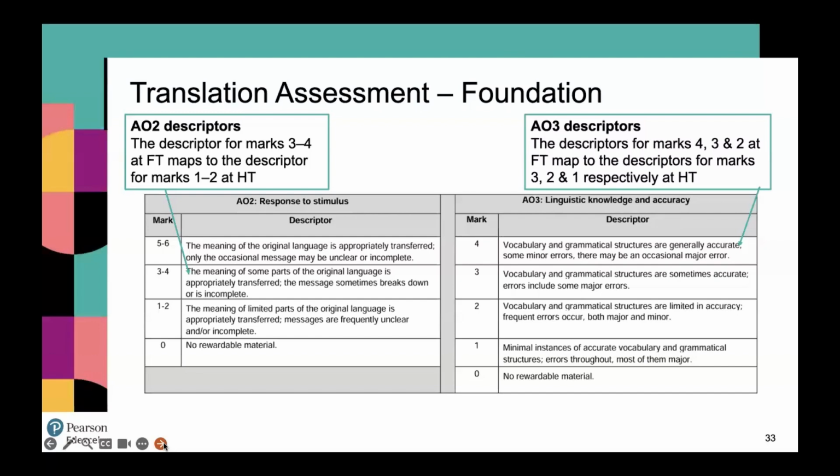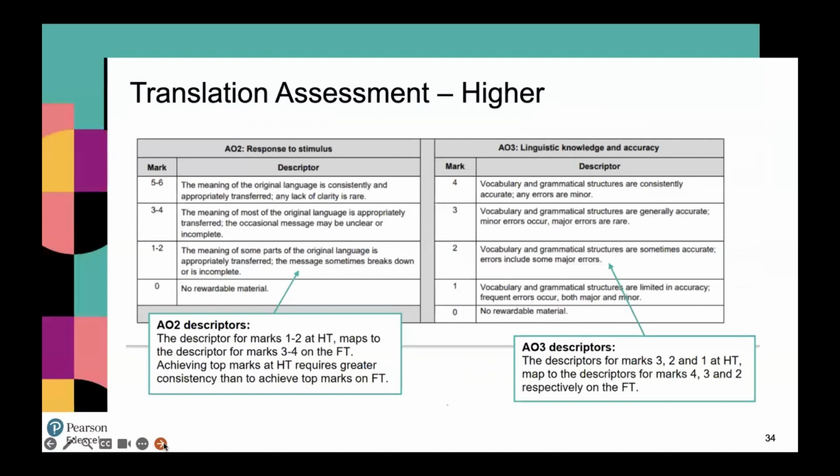The AO3, linguistic knowledge and accuracy, assesses the accuracy of the target language. And there is an overlap between the foundation and higher tiers, as shown on this slide and also on the next slide where we have the higher.